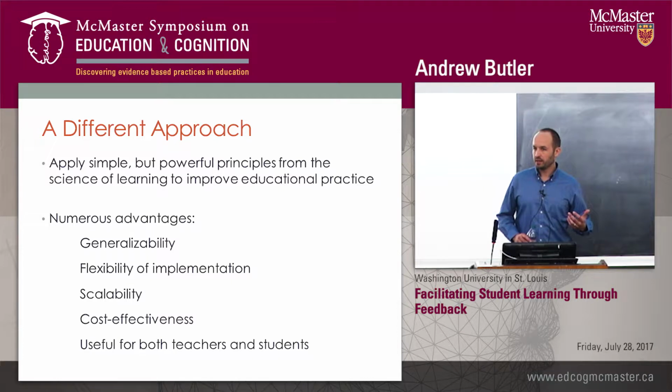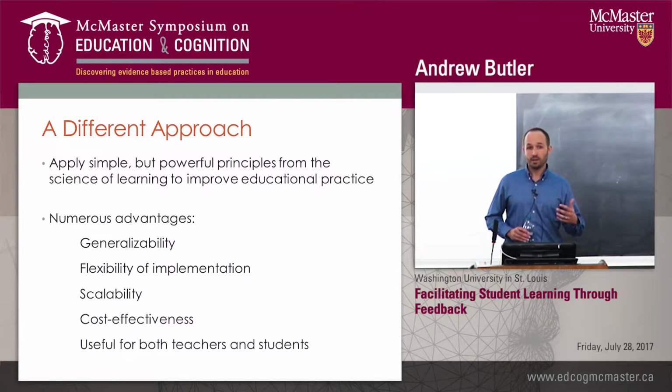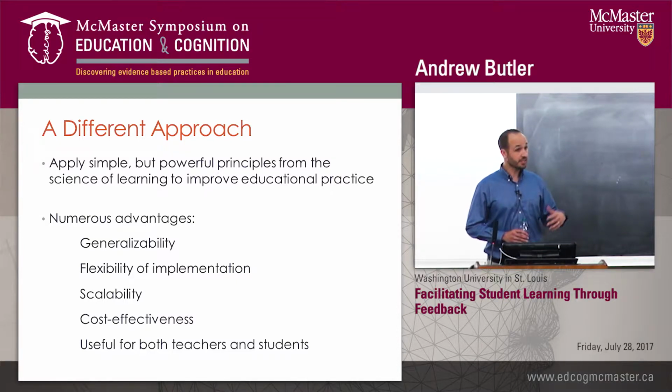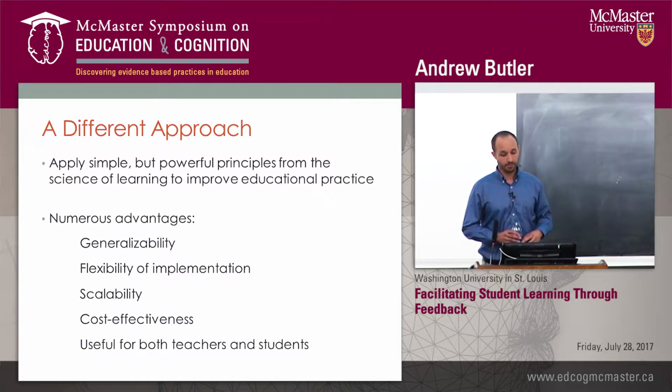And this has a lot of advantages. First, these principles are generalizable to lots of different types of learners, lots of different domains. They're very easy to implement and can be flexibly implemented within lots of different contexts. They scale. They're very cost effective. And finally, they're useful for both teachers and students. These are things that students can use outside of the classroom.